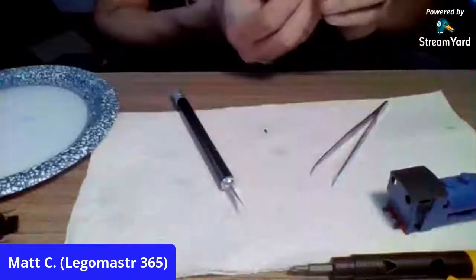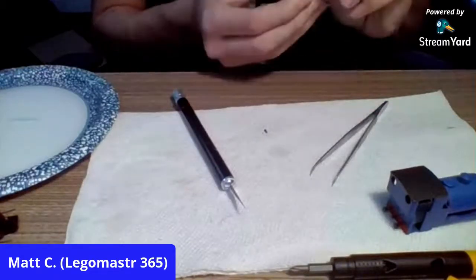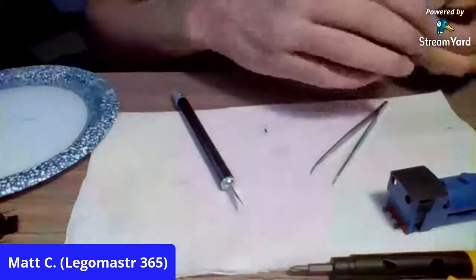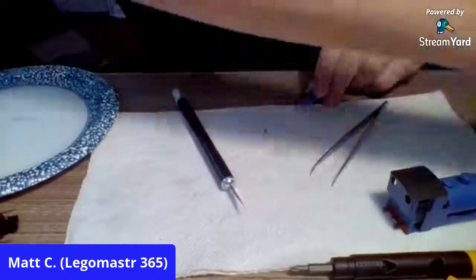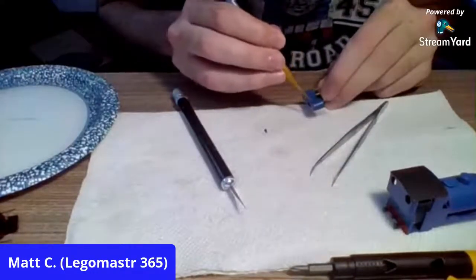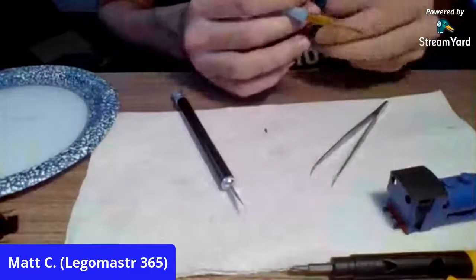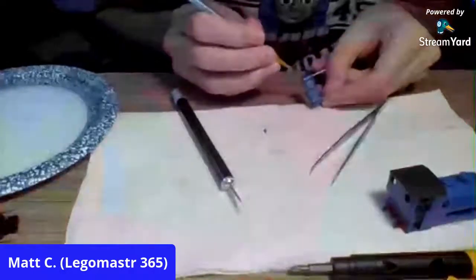All I need to do is just kind of, oh, that's not what I meant to do. Oh, crap, I just messed up. Actually, I did not mess up. I freed it. Okay, let's just put a bit more water on it so we can fix up any mistakes. This is the front, so it needs to be a bit further back. Oh, and over here, it's way too far over.